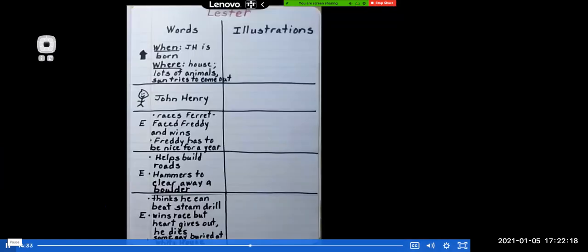By looking closely or studying the main events in this legend, we learned a great deal about John Henry. We can use story elements like setting, character, and events to build or create a recounting. A recounting can be written or it can be oral, which means that we speak the recounting out loud. Listen to me build a recounting out loud using my notes from my journal for support.